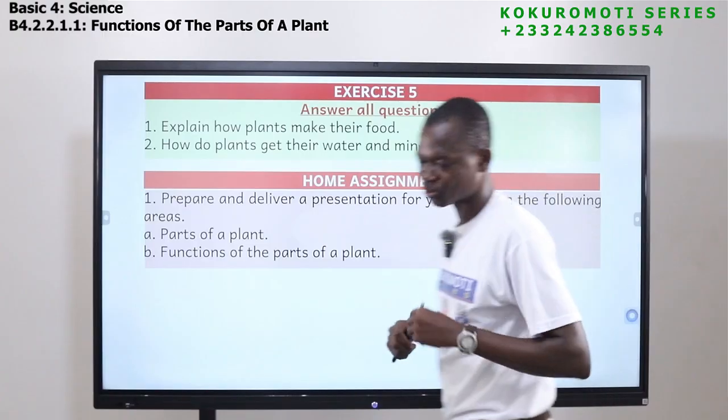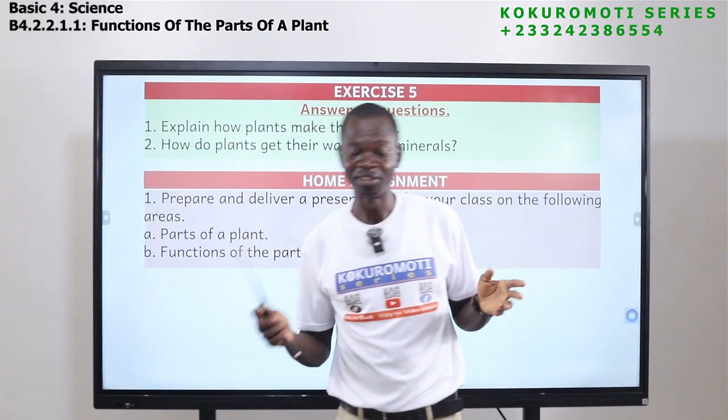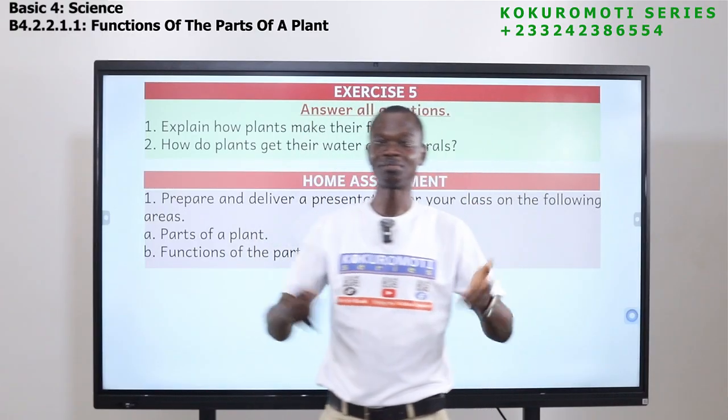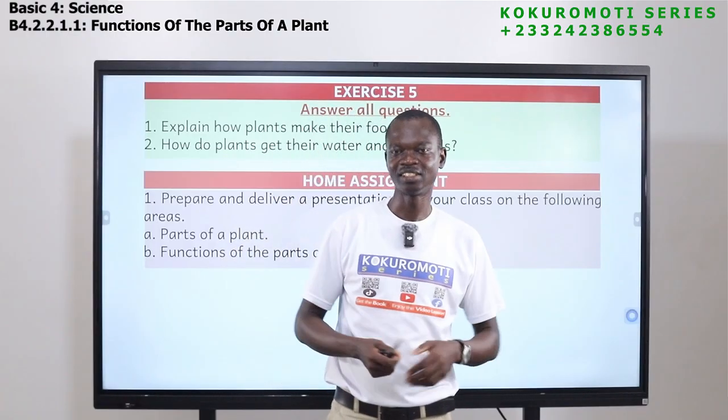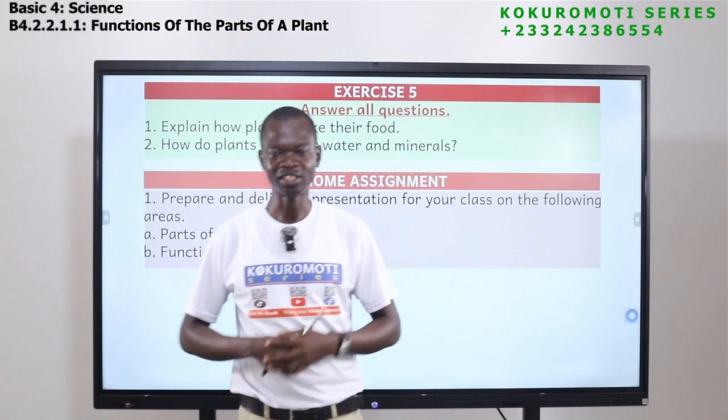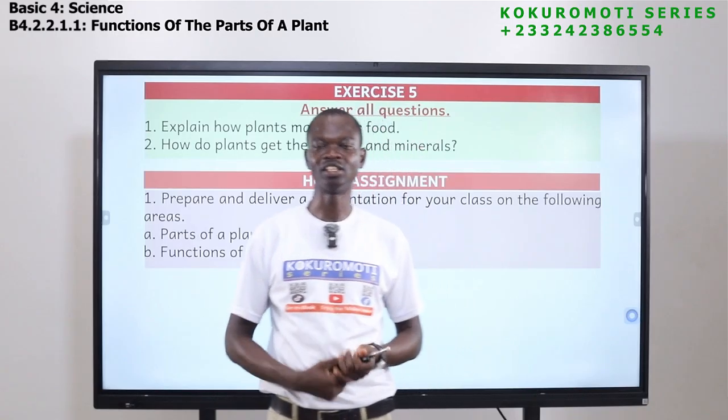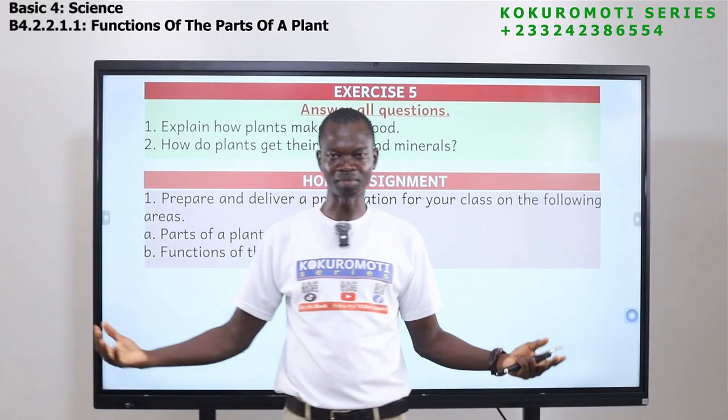We are bringing our lesson to a close. Today, what have we learned? We have learned about plants. We see plants around. Plants are so important. They serve us. They provide a lot of things for us. We get a lot of things from them. The food that we eat, we get from plants.